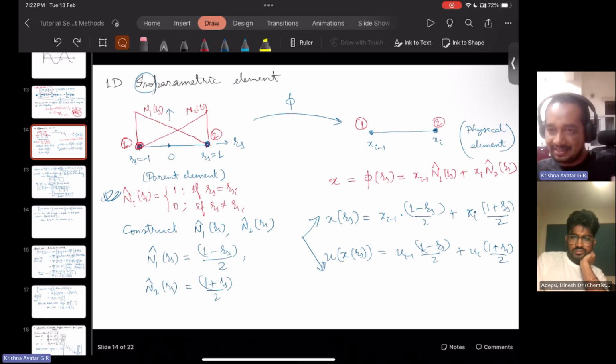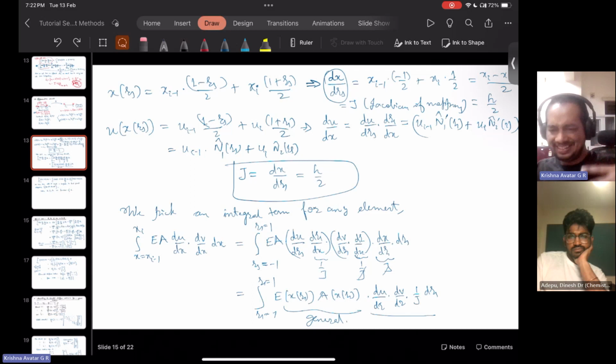And then it has to satisfy that relation: it has a non-zero value at the node which the shape function corresponds to, and zero at all other nodes. In this case, we'll have two nodes. So N1 will have a value of one at the first node, and N2 will have a value of one at the second node, and at other nodes it will be zero. Because ultimately our interval is just a small line segment with two nodes. So we are mapping from here to here, and we are also able to map our interval using the basis functions and the solutions.